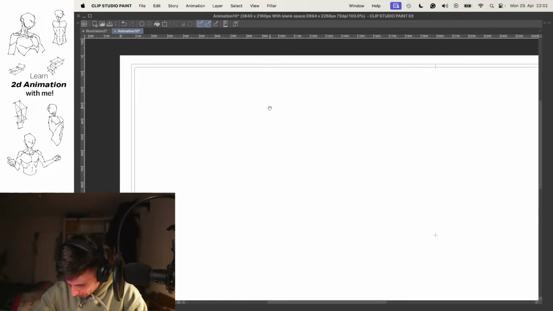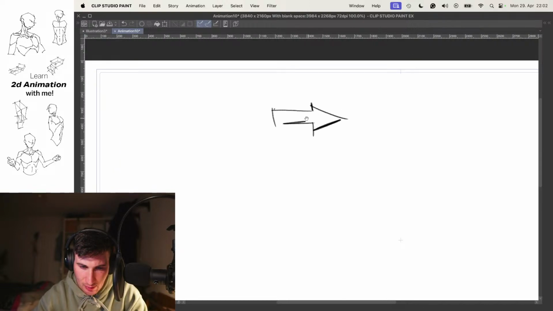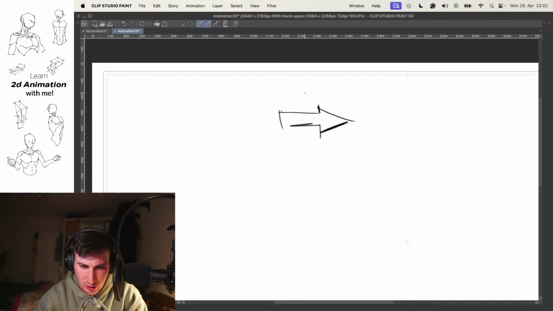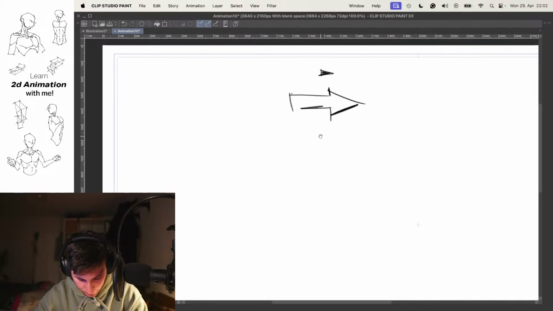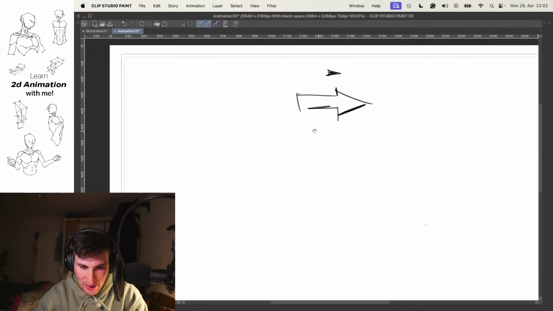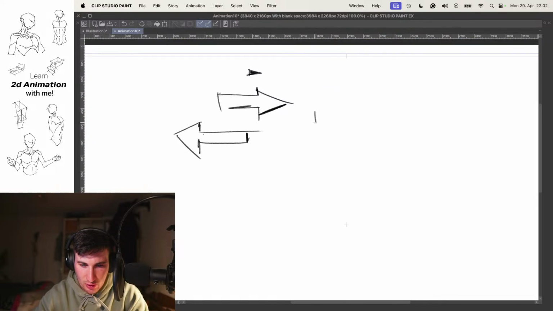It's just like if we have an action that goes in one direction. For example, here we don't want to move immediately in that direction. So if the goal is to move in that direction, we first want to go back, and then we want to go in the end in that direction.